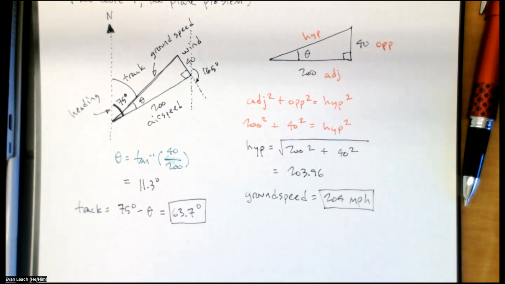Any questions? The point of the problem was not to learn about flying airplanes. That would probably be much more interesting, although kind of a nightmare with like 40 people trying to learn to fly one plane. The point of the problem was to grab a right triangle and solve it, and then go back, use those answers to answer the question.